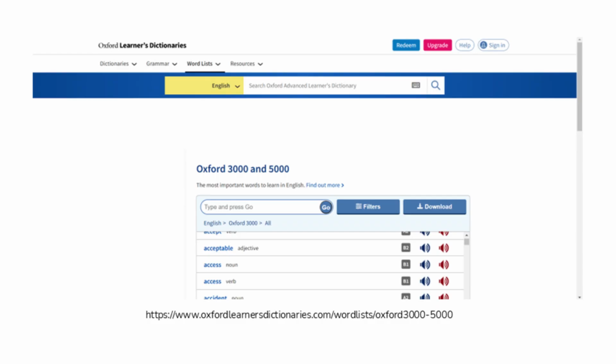To evaluate this criterion, teachers can combine their own judgment with results from word frequency or word level checking tools. For example, teachers can use the website www.oxford3000.com to determine the CEFR level of each word. This site provides access to the Oxford 5000 list, a collection of words selected based on their frequency in the Oxford English corpus and their relevance for English learners. Each word is aligned with the CEFR, helping guide learners on vocabulary appropriate for levels A1 to C1.